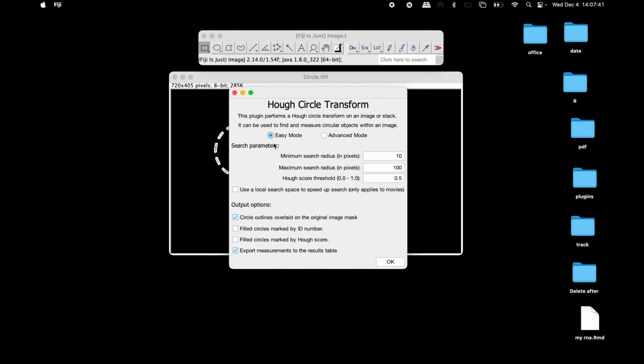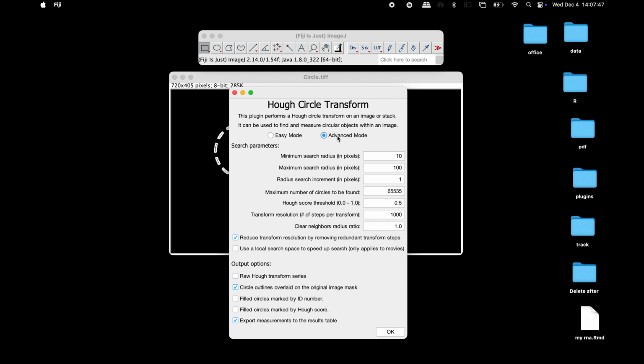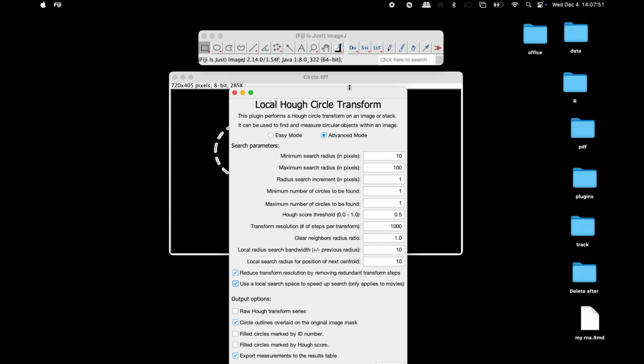The remaining parameters are all set to the most careful settings, ensuring that all circles that meet the requirements are detected. Advanced Mode is meant for more fine-tuned searches, such as better adapting the search space to your data or increasing the speed of the half transform.